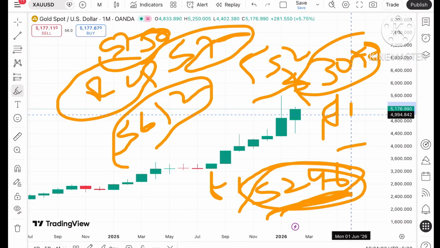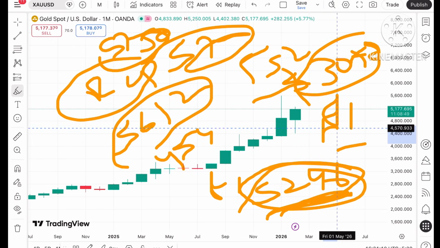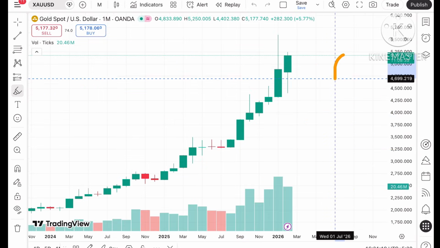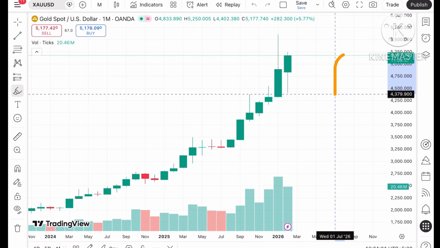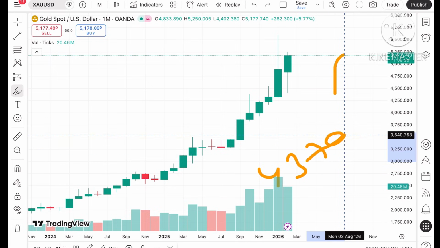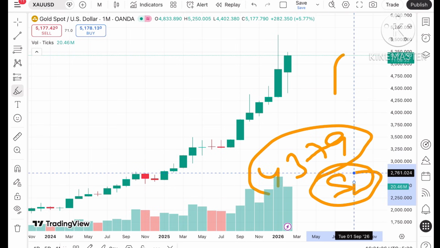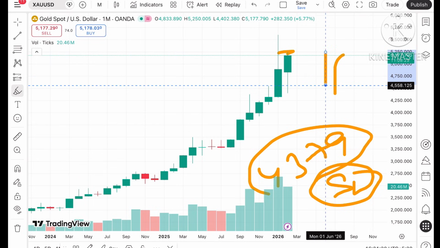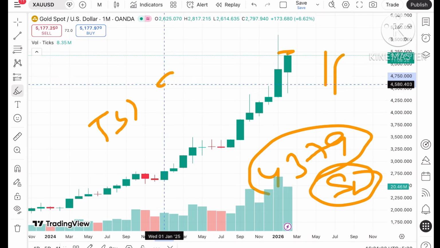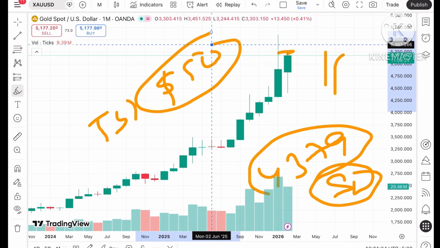But if the price starts coming down, it can come down directly towards the next level, that is $4548, which is support 1, and if the price starts going below that level, we can see a level of 4379, which is support 2. We have seen a huge difference from this particular level to support 1, so you have to trail your SL by around $50, so at least you will capture the downside movement.